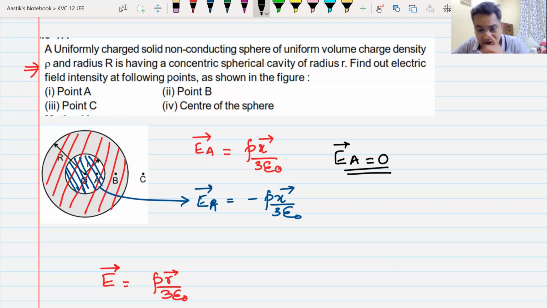Okay, I solved point A for you. Point B, point C, and the center of the sphere remain. Center of the sphere also, we understand this. So I have done point number 1 and point number 4. So I solved A and center O for you, my dear friends. B and C remain for you. How do you do this? You just apply the same logic, get the answer, and stay happy.